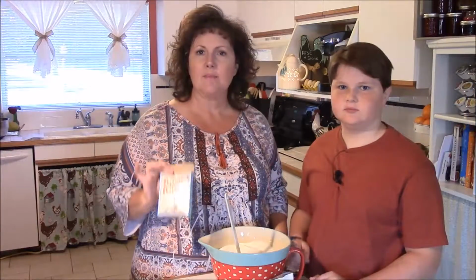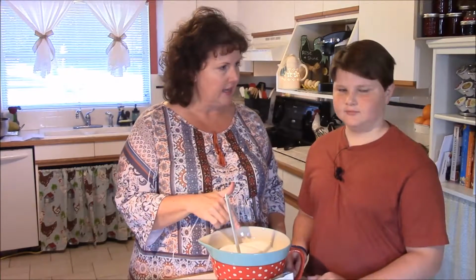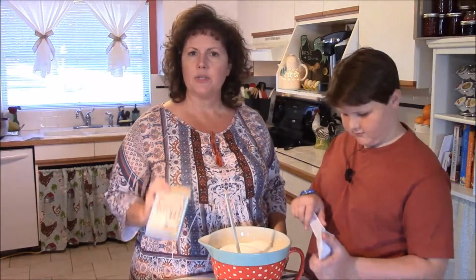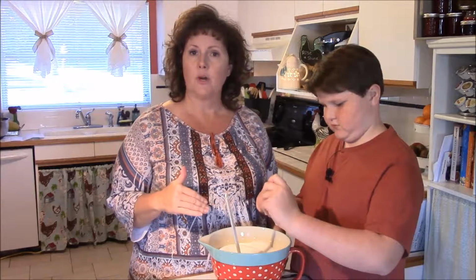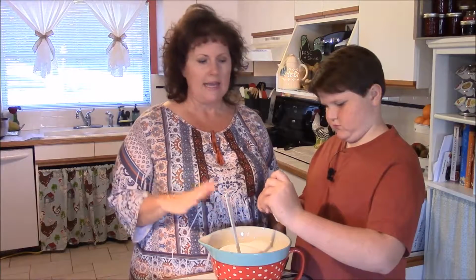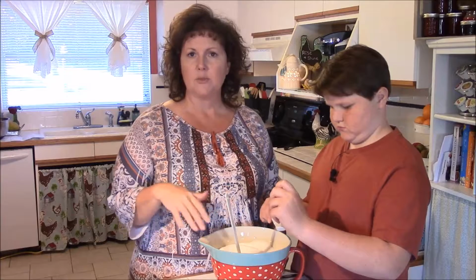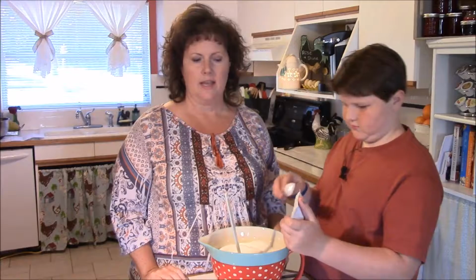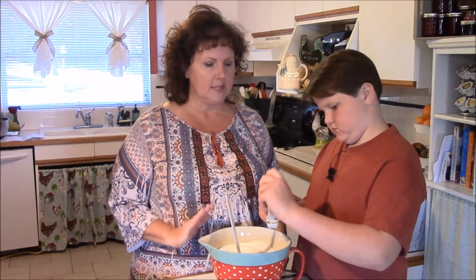Next, we're going to add the pectin to our sugar. So Grant has us, we actually made it about 7 cups of sugar. So Grant is going to go ahead and add our pectin into our sugar. So the Pomona's pectin that we're using is a 2-step process. You saw Grant earlier adding the calcium water to the strawberries, the liquid, and now we're adding the powdered pectin to the sugar mixture. And it's really important that you mix the sugar and the pectin together before you add it to the strawberries, because I've made that mistake before and ended up with kind of a yucky mess. So he's going to go ahead and add that.